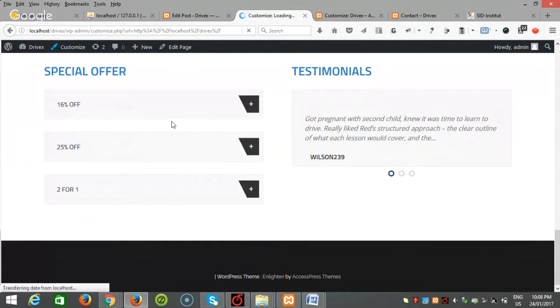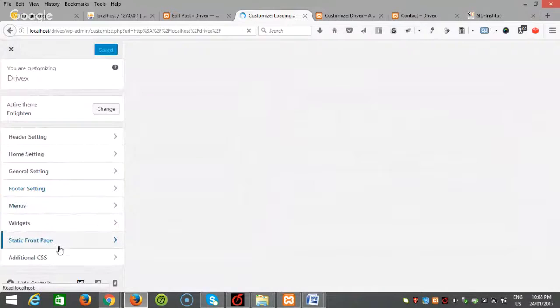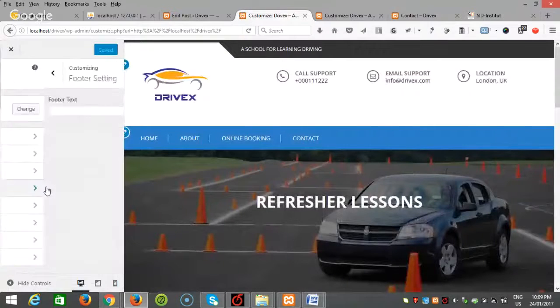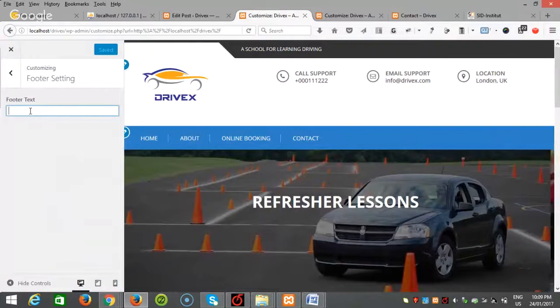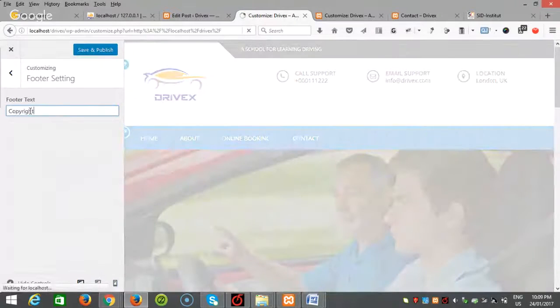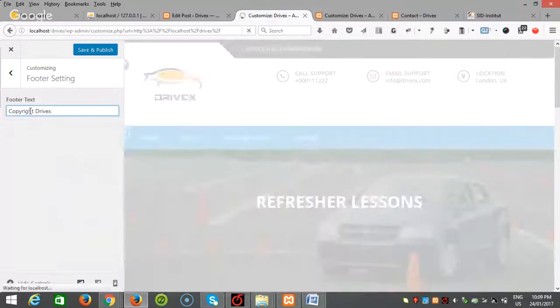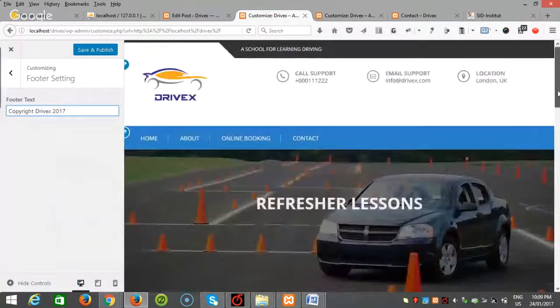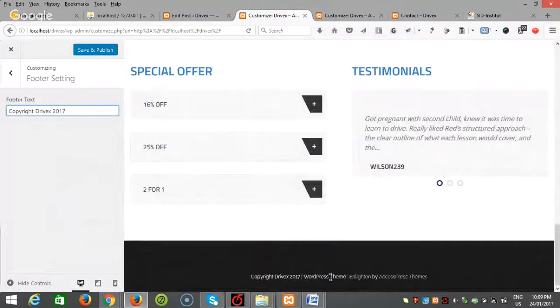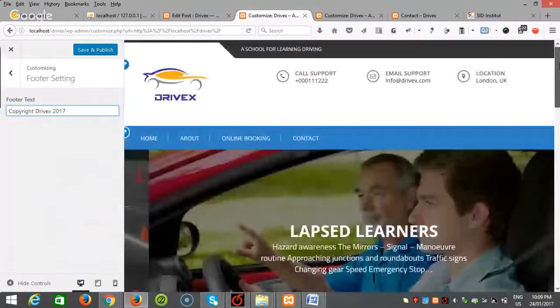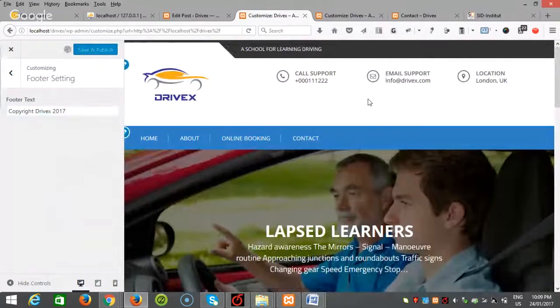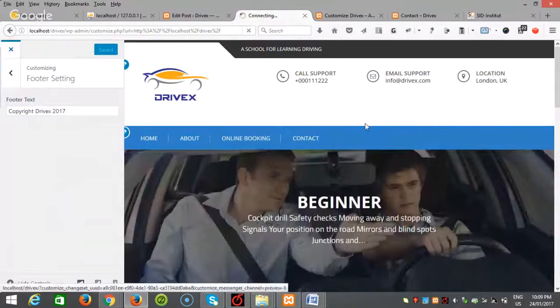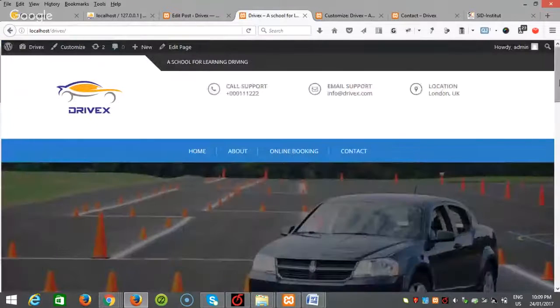Just go to the customize, and for this purpose, just write something like that. Okay, so it disappeared. Copy it, and finally save and publish. So I think everything is done.